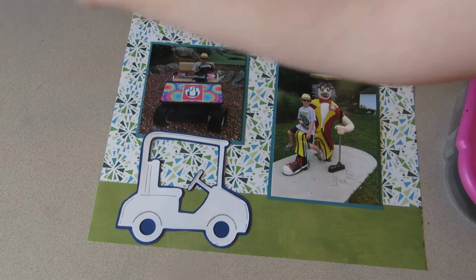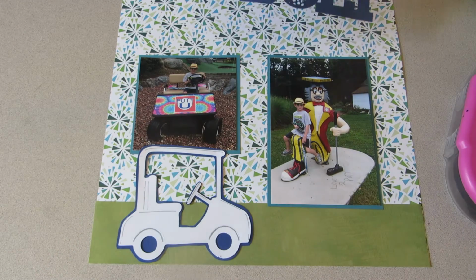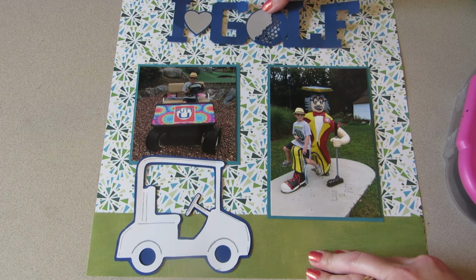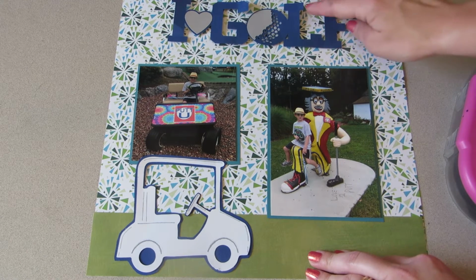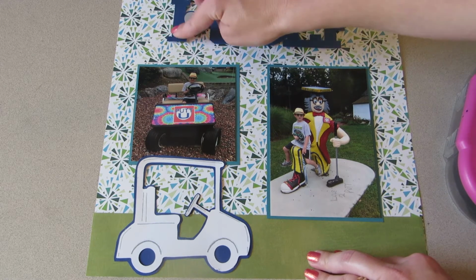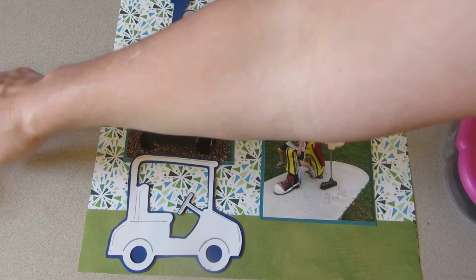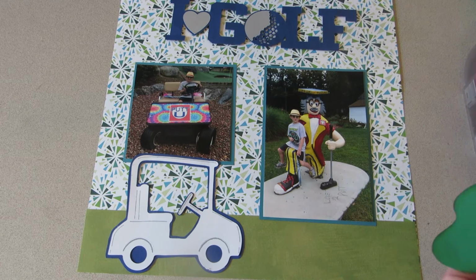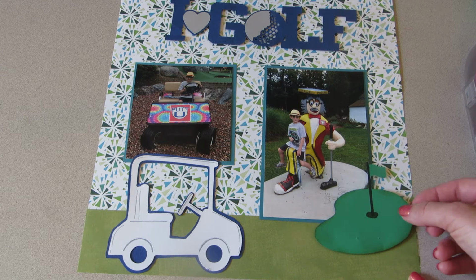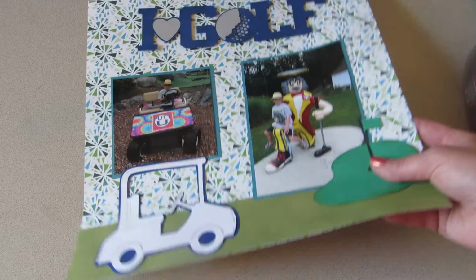So I didn't actually show you yet. Here's the title cut from my Cricut. And I must say, I really do love my Cricut Explore and using Design Space, and it's so easy to just search through your images and find what you're looking for. I didn't really know if I had any golf cuts or not, so I just went on and started searching, and then if I couldn't find something, I could search all images, and I could easily just purchase one if I wanted to. So that's going to complete that side of the layout.